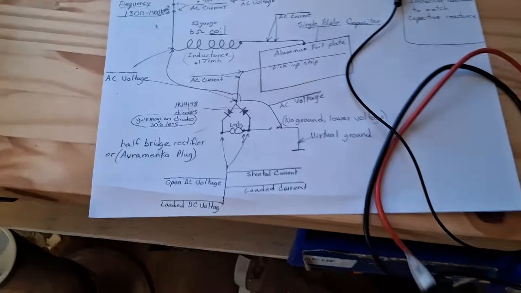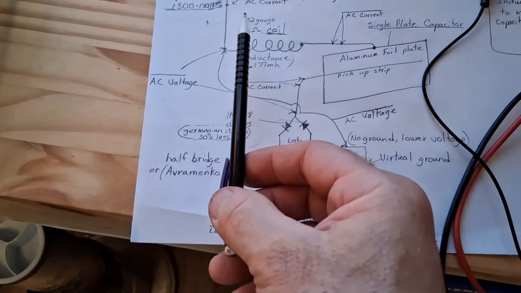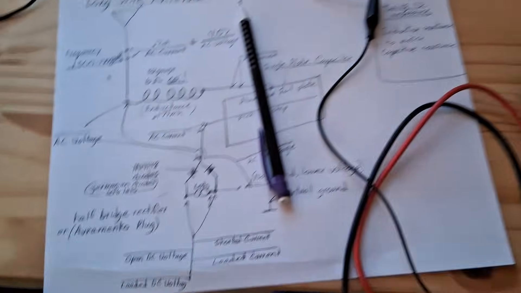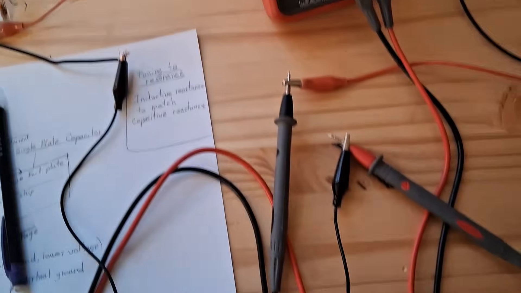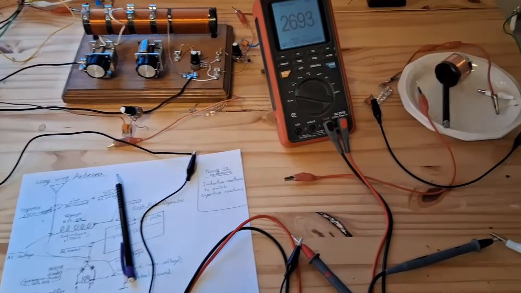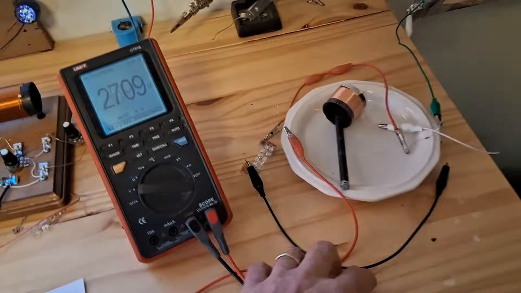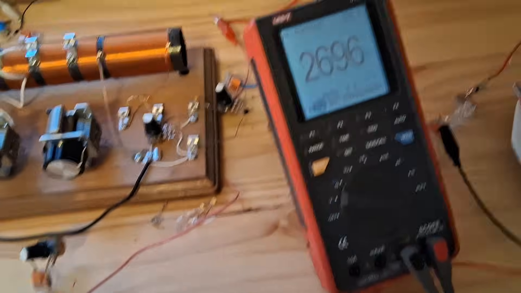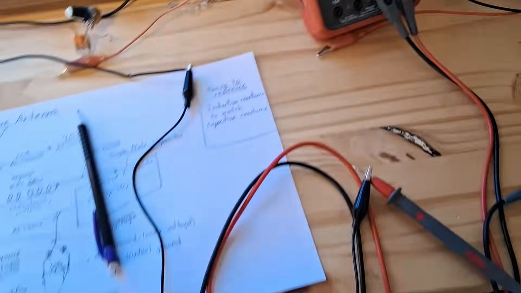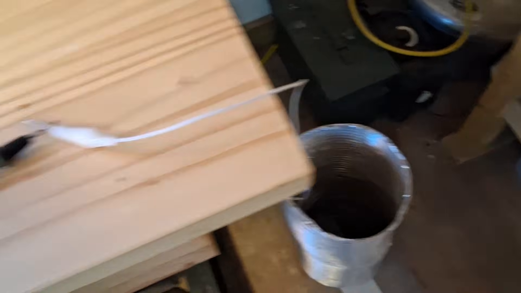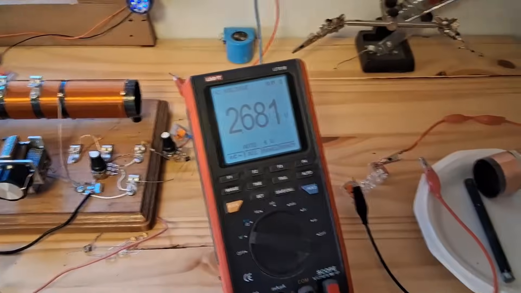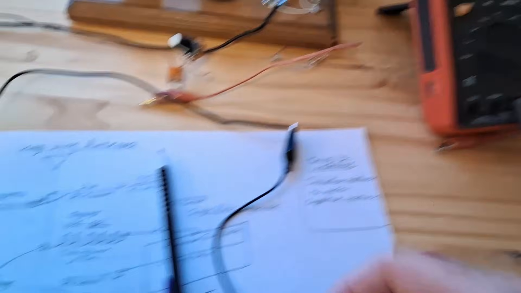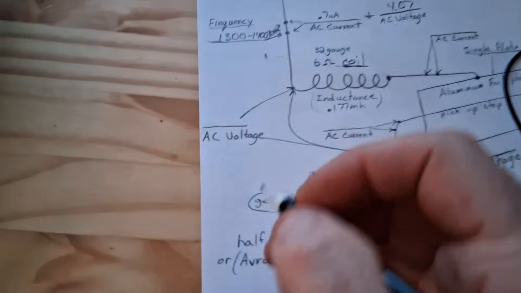And I also want to check the AC voltage between the antenna and the virtual ground. So I'm going to disconnect some of this stuff. So I just disconnected this circuit altogether now, and this is the voltage reading I'm getting just between the antenna and the virtual ground at 2.68 volts.